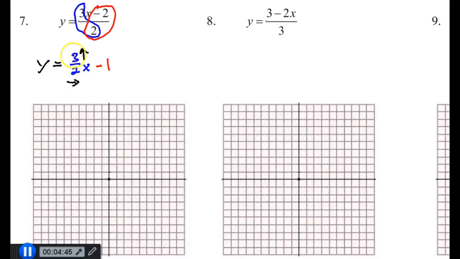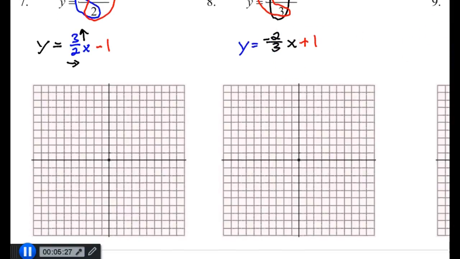Now remember, the slope is always the number by the x. So like on number 8, you see how the x is over here on the end. No matter where it is, that's the slope, negative 2 over 3. And it's okay to rewrite and change the order. Then I'm going to put 3 divided by 3 last. 3 divided by 3 is positive 1. Keep that in mind. Just because 3 over 3 is the first number here, it's not automatically the slope. The slope is wherever the x is.